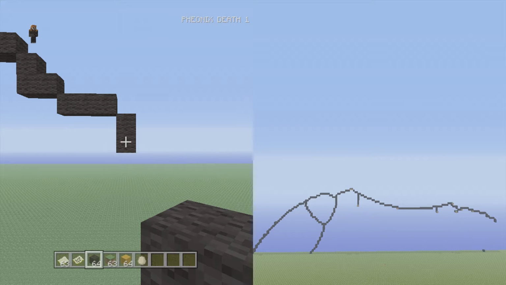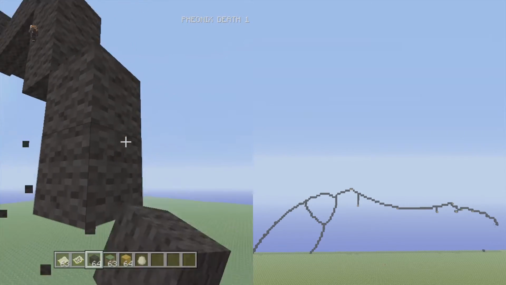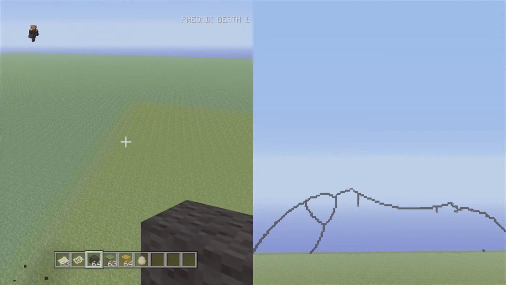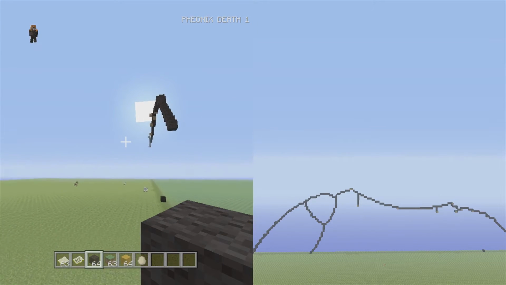From there, we're going to go down into the right, six single blocks. One, two, three, four, five, six. How much space do we have left to the wall? Oh, we have quite a bit of room. Hopefully we make it. I think we can make it.